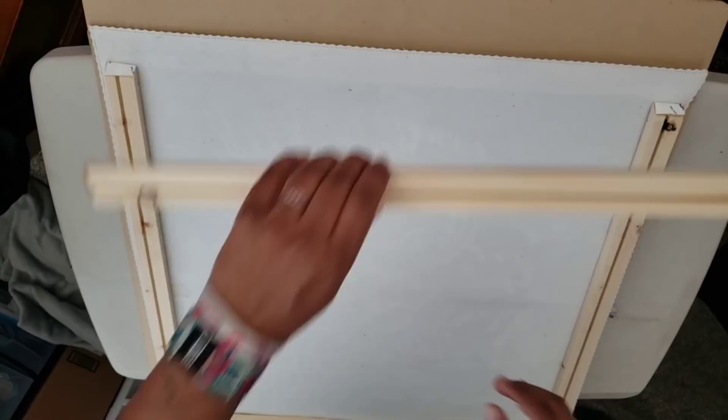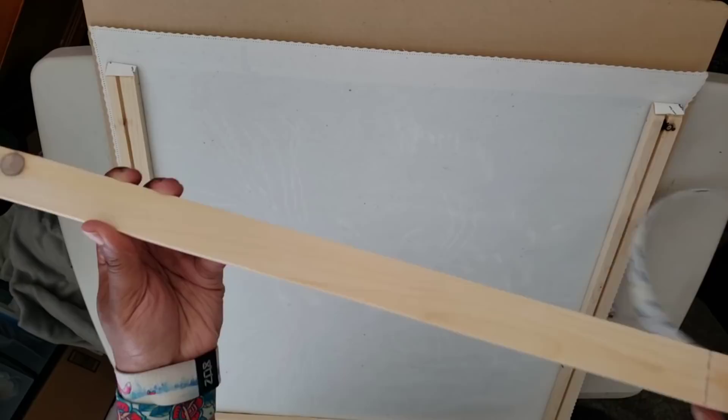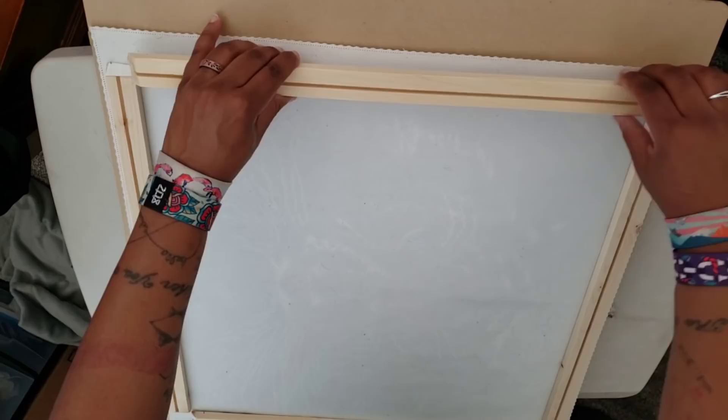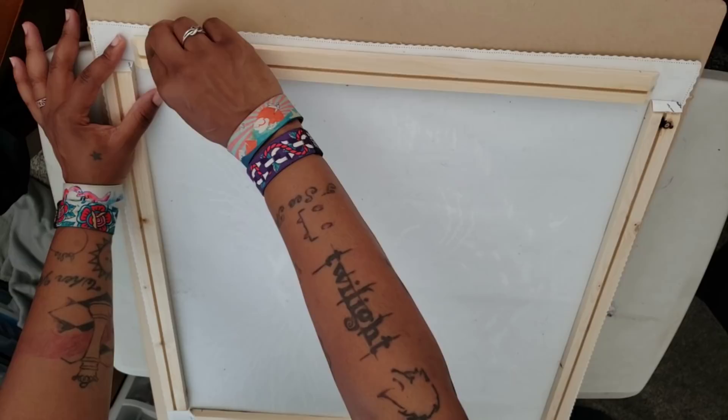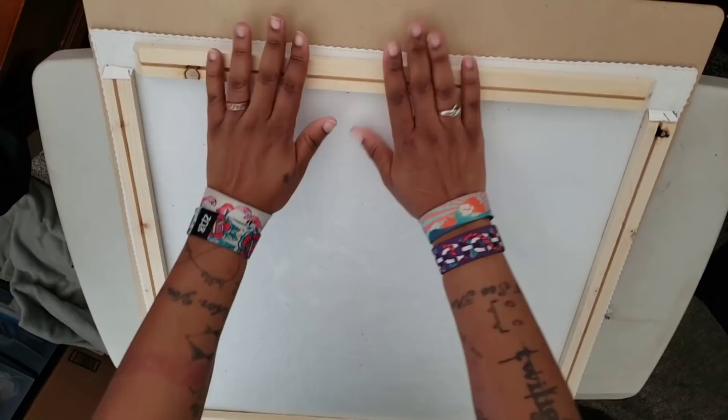On the back of the frame it has the 3M paper, so I'm just going to peel that off — it is super tacky. You want to make sure the adhesive stays on the wood because it was trying to come up. Peel that off and throw the backing on the floor, then keep those two sides there to measure and make sure it goes where it needs to go. If you need to reposition it you can move it, but you don't want to move it too much or the sticky will become unsticky. Do that all the way around.